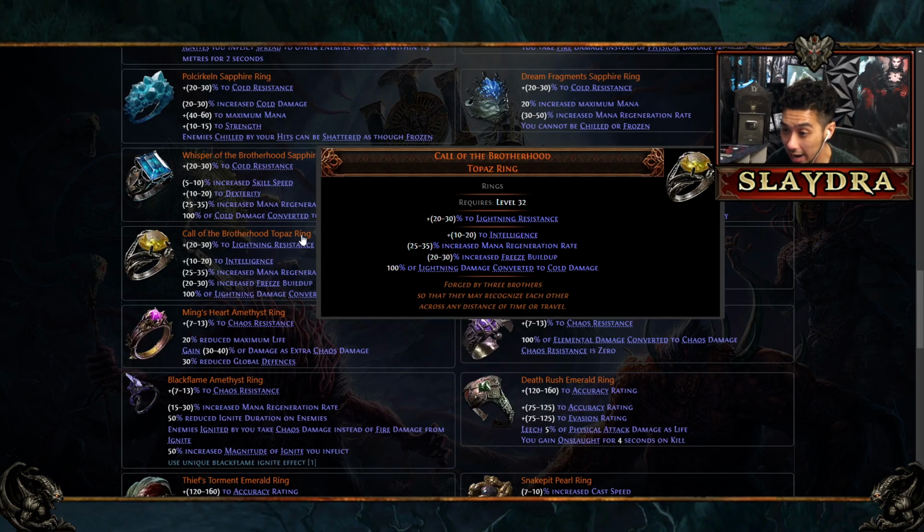Then we have Call of the Brotherhood. This is actually a pretty good item. It's basically just used for the special last line, which is 100% of lightning damage converted to cold. So it gives you some int, some extra mana regen, some increased freeze buildup.